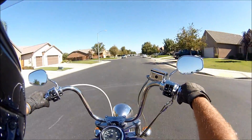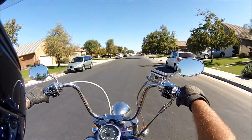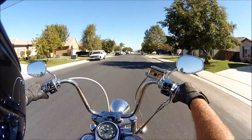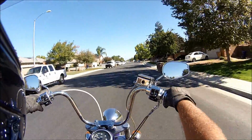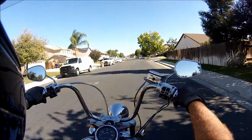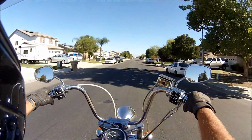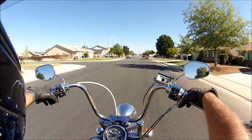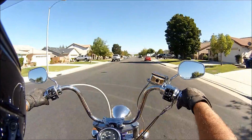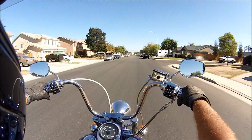You might be wondering, why am I riding the 2001 custom chrome bar hopper instead of the Sportster? Well, two reasons. Number one, it has a lower center of gravity, so I'm hoping it'd be easier to balance. And number two, it's carbureted instead of fuel injected, and the carburetor needs to get cleaned out. And yeah, I'm running Seafoam in the gas tank.